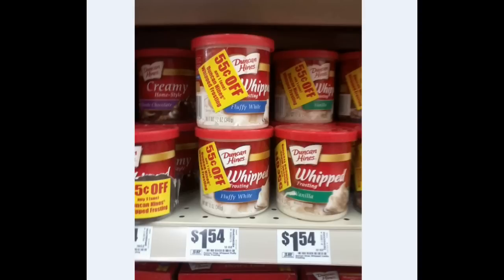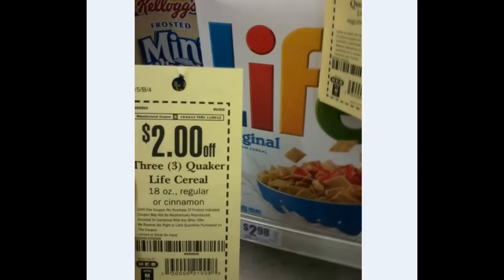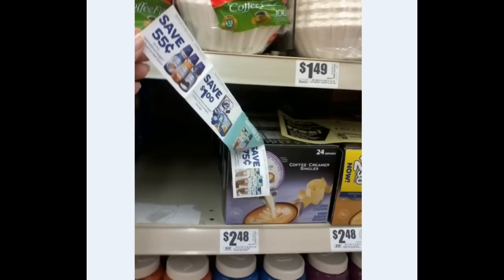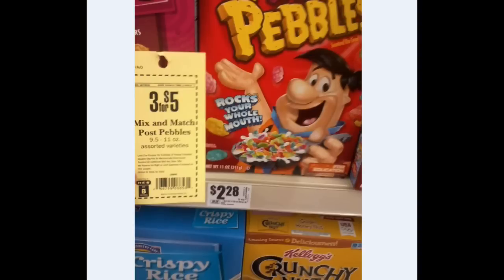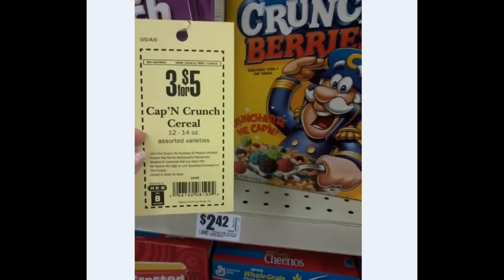Here's the picture of the Peelies for the Duncan Hines — $0.55 off, making them $0.99 after coupon. $2 off three Quaker Life cereal — we hardly ever see coupons for Life, so if this is one of your favorites it's a stock-up price for you. Here is $2.30 in coupons on these Coffee Creamer Singles. And then $1 Frosted Flakes that are 17 ounces after the H-E-B coupon. Three for $5 — they're $0.75 coupons if you bought the Walgreens Post cereal a few months ago, which would make them about $0.60 a box. Same thing with the Captain Crunch — it's a big coupon, $3 for $5.